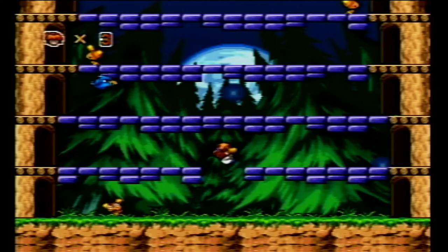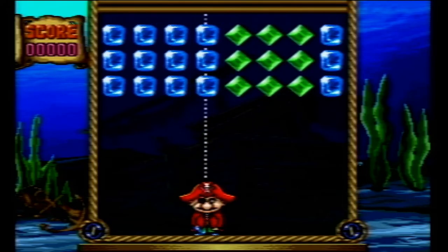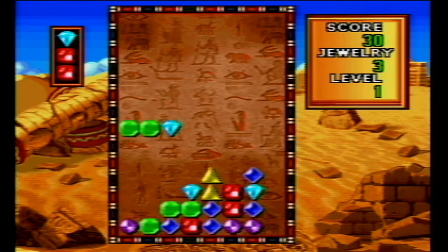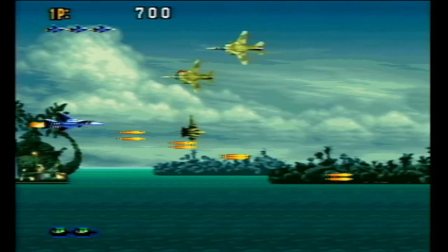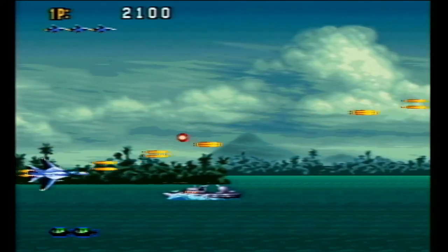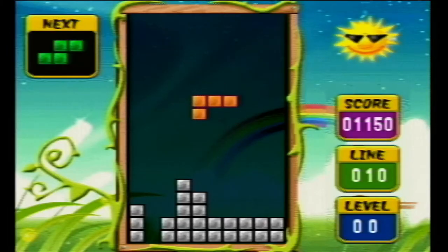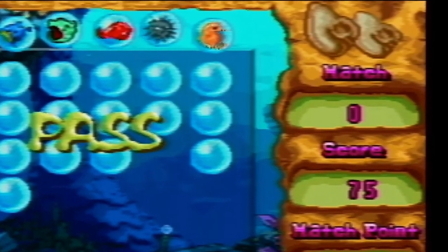Ice Climber — this is just freaking Ice Climbers. Jewel Fever 2 — I hope I don't have to play the first one to know what's going on, but looks like Pirate Mario here isn't having any fun either. Jewel Master 2 — pass. Ladybug — yep, that's a ladybug. Lightning Plan — this is probably the best game on the system, but that's not saying much; it's just an alright shooter. Magic Cubes — it's a Tetris. Match It Up — it's a Memory Match, and is that Kidneys?